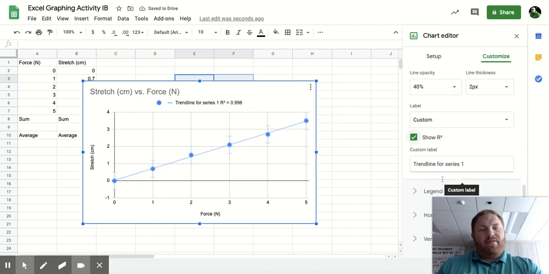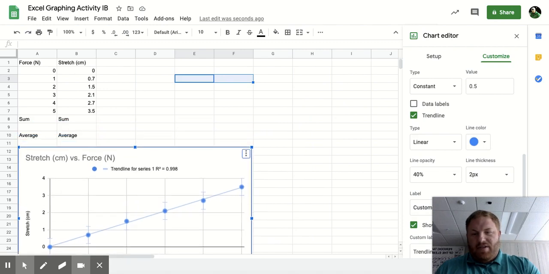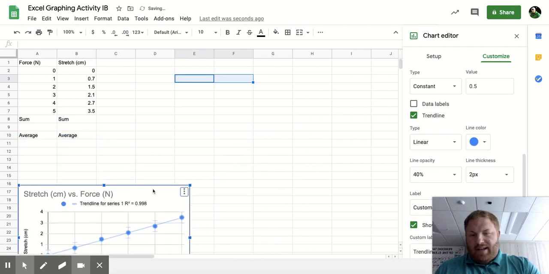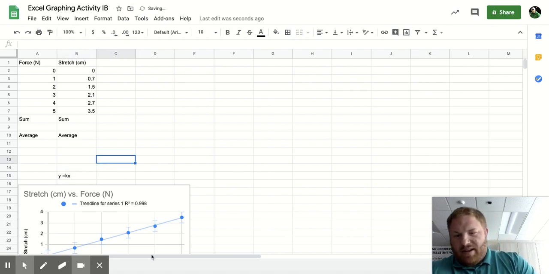Now feel free to look through some of this other stuff and make sure that you are messing around with that. Now, when you do your lab for purposes of this class, all you need to do is shrink this down, okay, and let it exist below this data. And if you notice from your lab, this is going to be the y equals k times x graph. Okay, and there you go. And that's what I need to see for the first one.